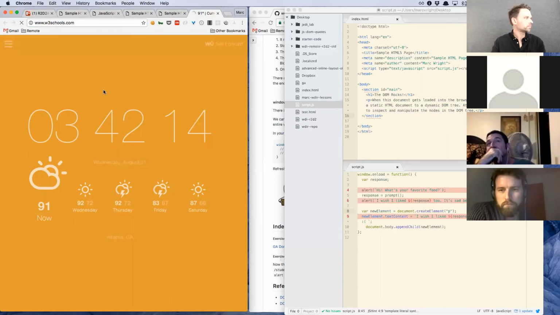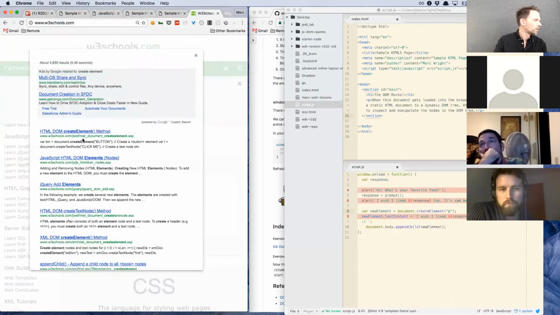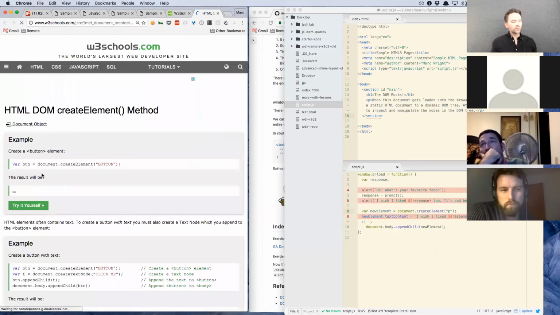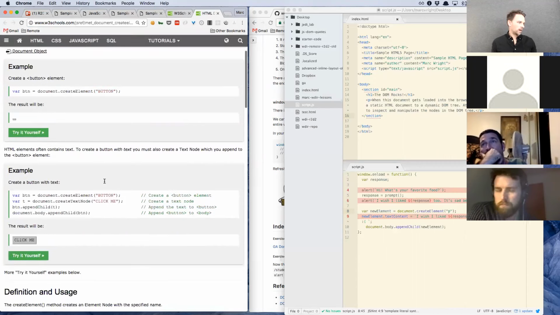Let me take a look here. Create element. Create element method. Let's just take a look. Yeah, so notice in the W3 Schools documentation that they have all of these elements capitalized for some reason.